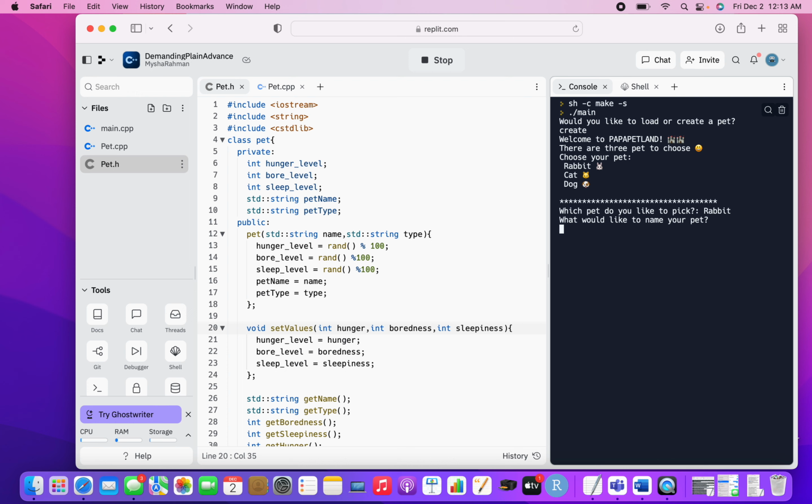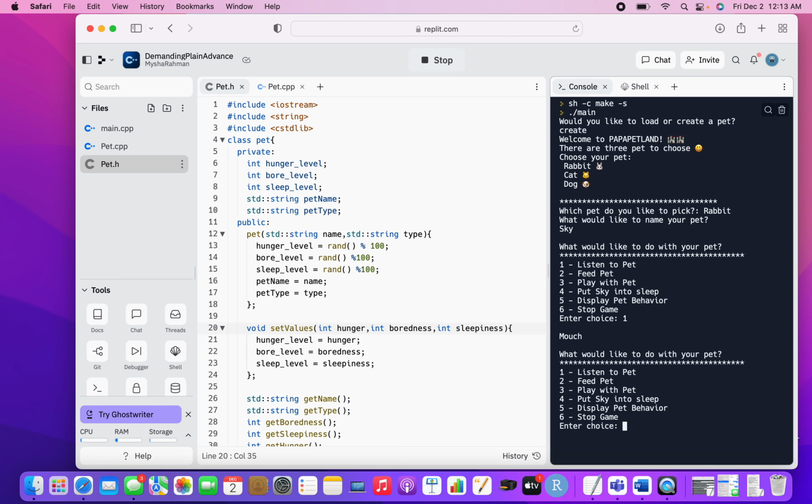I would like to say Sky. What would you like to do with your pet? First I would like to listen to my pet, so I choose 1 and it comes with munch.